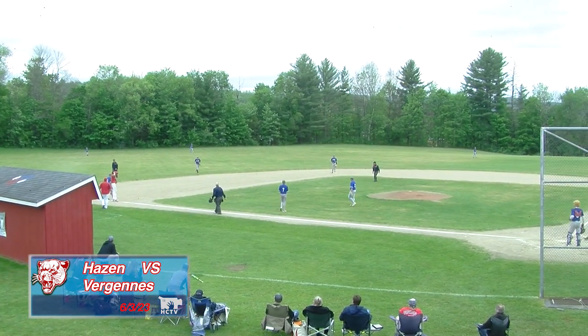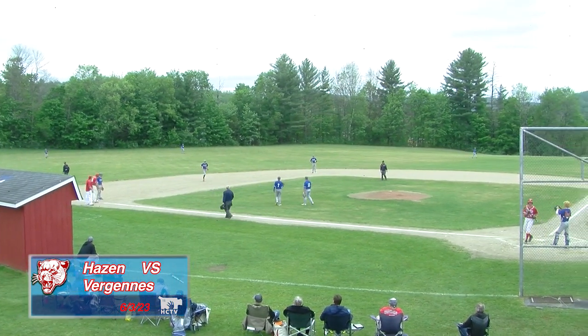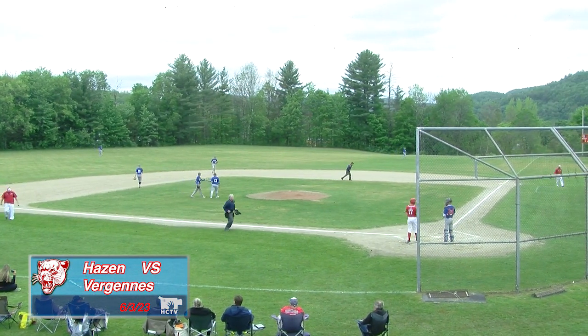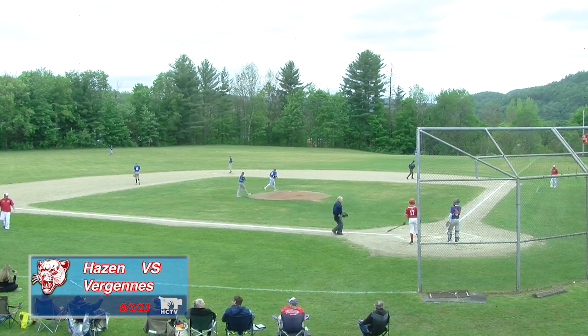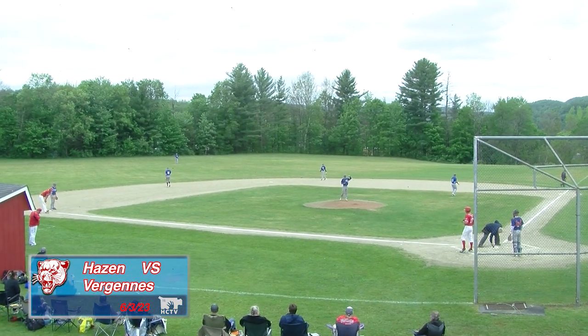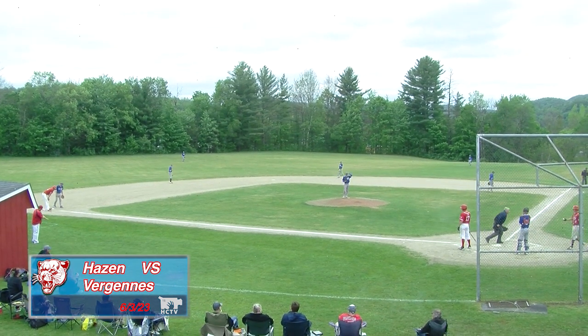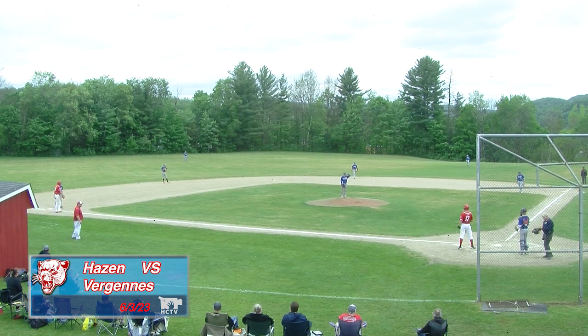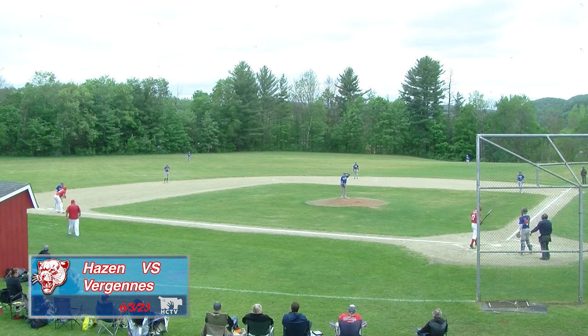So, Rivard, after a gritty battle at the plate, doing a nice job to protect, got one to hit. And folks, if the wind had been blowing out a little bit more, I think Rivard could have got that one in the trees and he wouldn't have had to do all that running. Would have just been a home run for him, if it got in the trees on the fly. Just missed it though. But that's a ball that Rivard hit every stitch of, folks. I will tell you that.